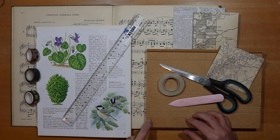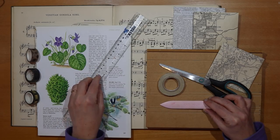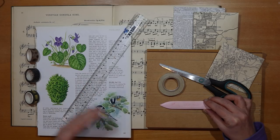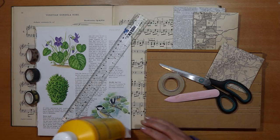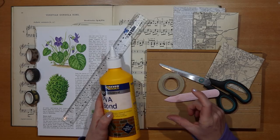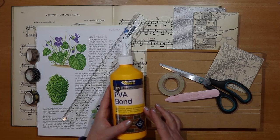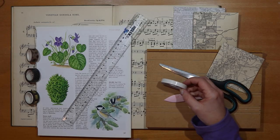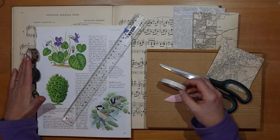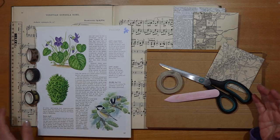What you need ideally is a scoreboard of some type, and in an ideal world some form of bone folder — but you could use a ruler or even the back of your nail. You want some paper, which I'll talk through in a minute. You want some glue — either little glue sticks or a liquid one; I use a liquid one, I just prefer it. And you also need some double-sided tape. I've also put some washi tape here because you may like to decorate the back of your envelope with it.